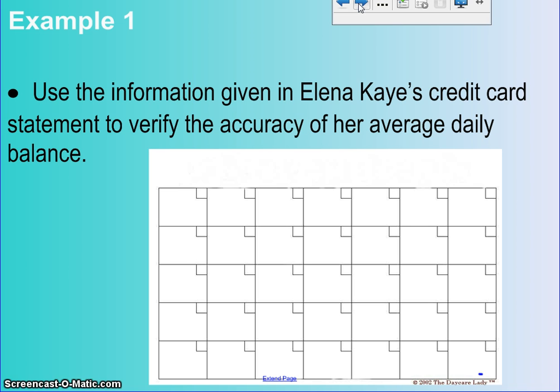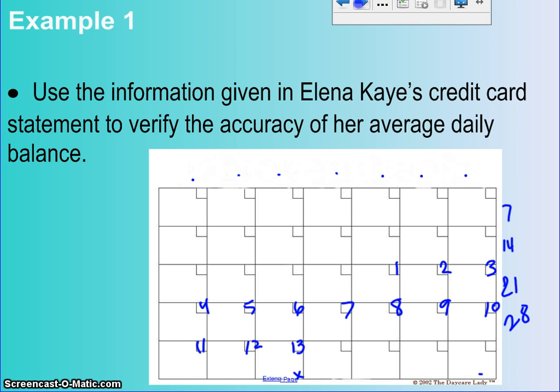Now, if I'm looking at this credit card calendar, notice that there's 1, 2, 3, 4, 5, 6, 7 columns for 7 days in the week. So if I come out, I've got 7, 14, 21, 28, and 3 into it. Right there is 31 days. And I know that 31 days is the 13th of November. So I'm going to have to work back from there to create my calendar. So I've got 13, 12, 11, 10, 9, 8, 7, 6, 5, 4, 3, 2, 1.